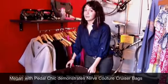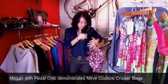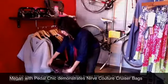The neat thing about these bags is that you can actually take them up and close them and use them as a handbag. Maybe go to the restaurant or to the store with it, and then when you hop back on your bike, you can just put it back in there into the basket.